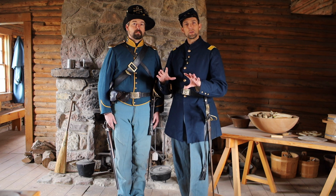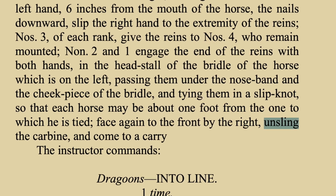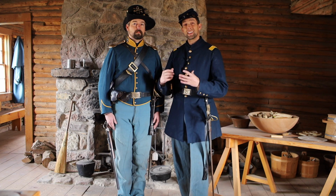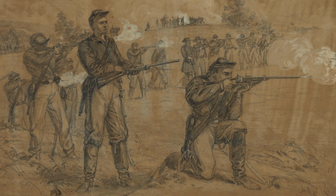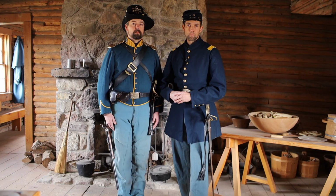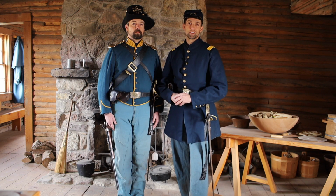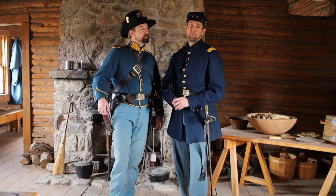And when you combine these two things, especially from the manual side of things, Poinsett says that when you dismount and fight on foot, that you actually unsling the carbine. And then combine that with the dozen or so images that we have, these sketches of artists sketching the cavalry troopers fighting, skirmishing on foot with that sling unslung. So for whatever it's worth, most of the time this is a dress parade type of situation, but it is still important to know. Well, that's our second to last video on the Manual of Arms according to Poinsett.